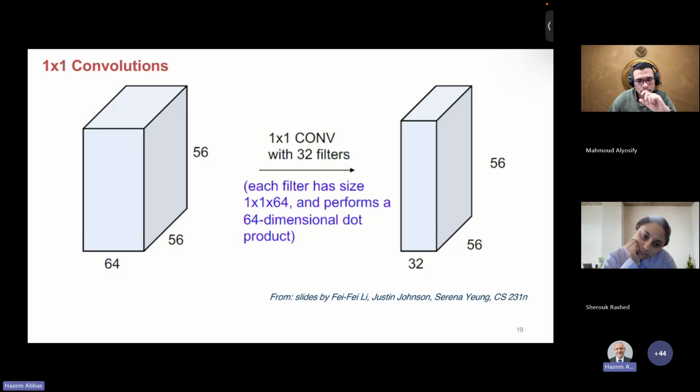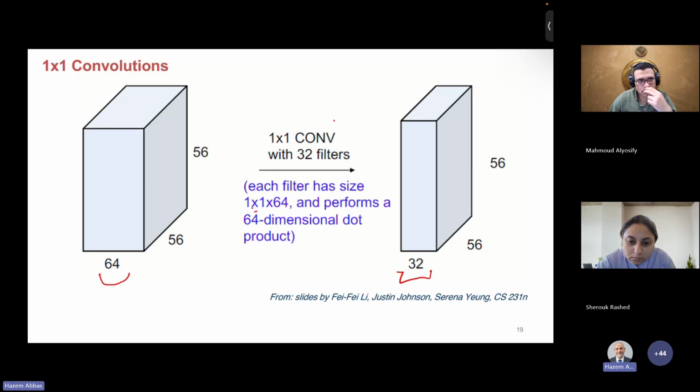We talked about this slide before. Let us say our input is of 64 channels. Our output is produced using one by one convolution with 32 filters. So we're going to have 32 channels at the end, but every one will be produced from the 64.